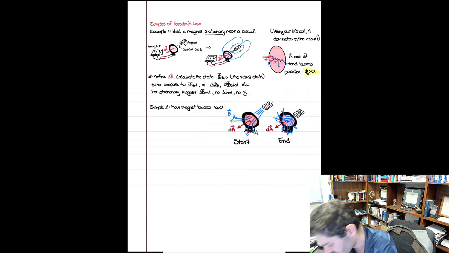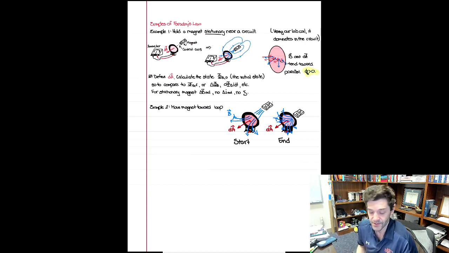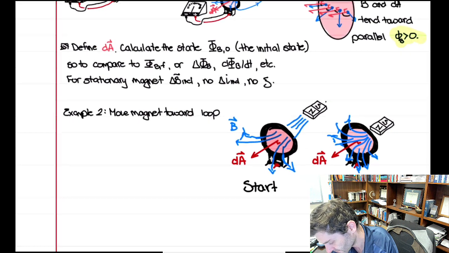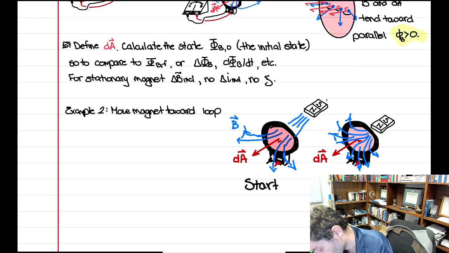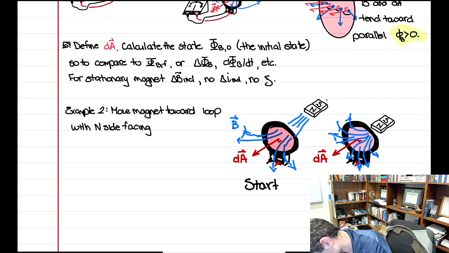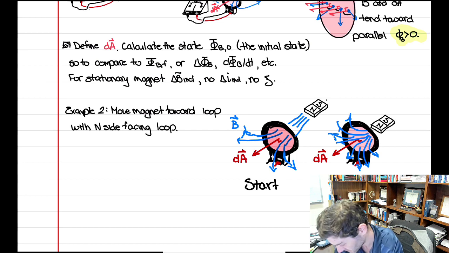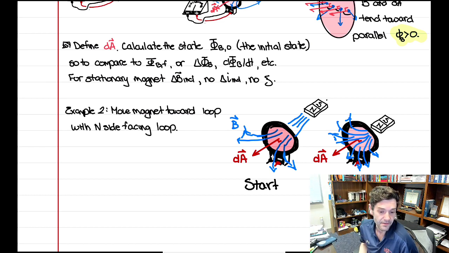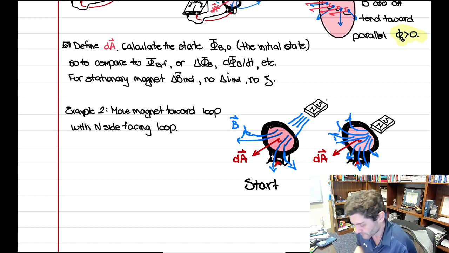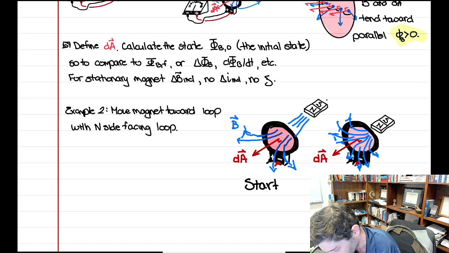So if you look at this, I think your intuition can kind of suggest what should be happening. That as I move the magnet towards the loop, really to make it more explicit, I'll say with north side facing the loop, then it seems like the magnetic flux is increasing as a result. I'm closer to the bar magnet. I have more field lines going through this particular surface. This gives me some sort of delta for the flux.